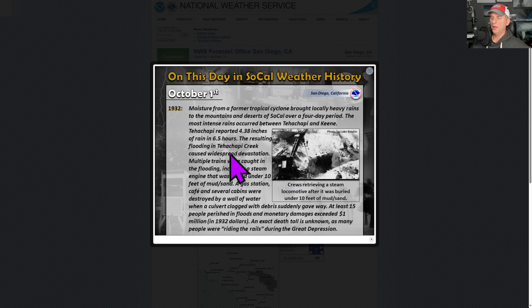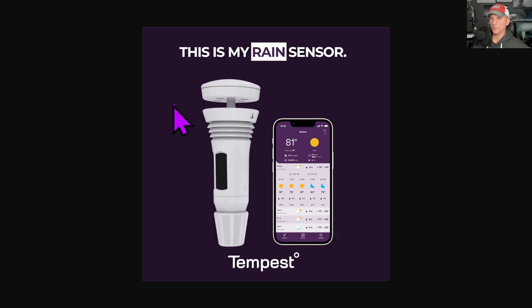This day in SoCal weather history — tropical remnants moving up over the area are a lot of times the big headline makers here across much of the southwest. The USA in 1932 was no exception there. So we'll be watching that one closely down to our south. We'll check out some of the models on that here in a moment.